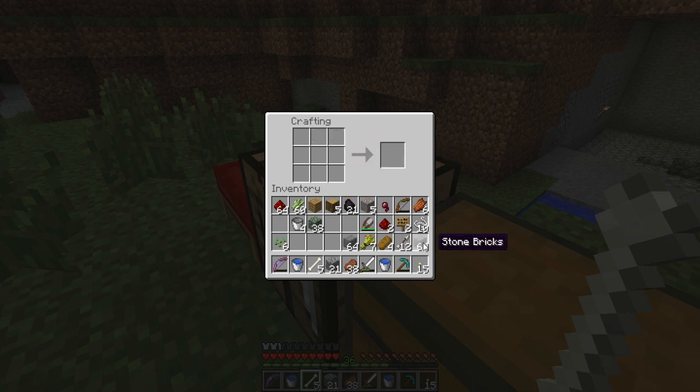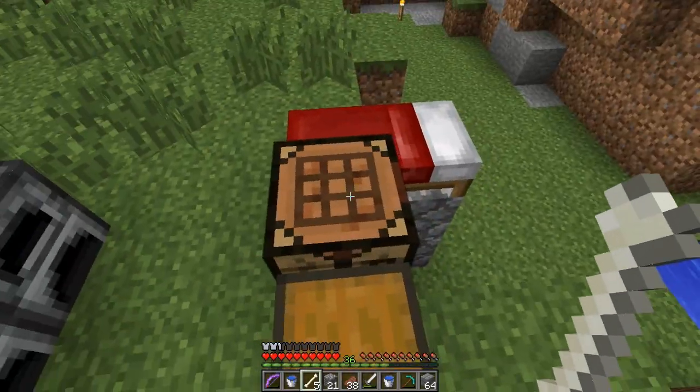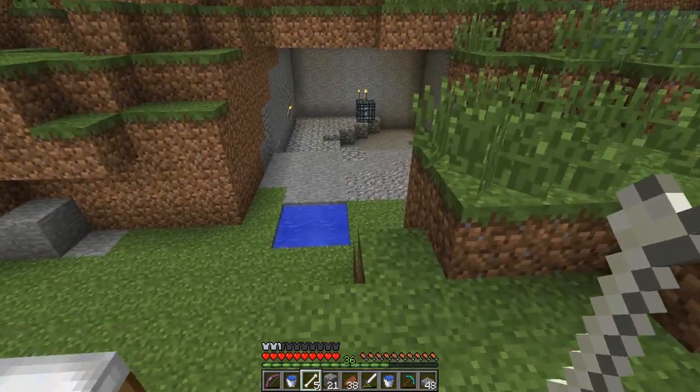We're going to use stone bricks, of course, because I like the way stone bricks look for a mob spawner. And what I want to do is make quite a few... I'm so confused. I don't really know what I'm doing. Let's just do that. There you go, 48. That's good enough for me.